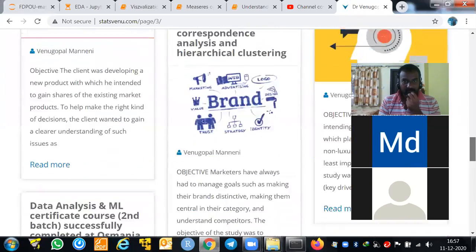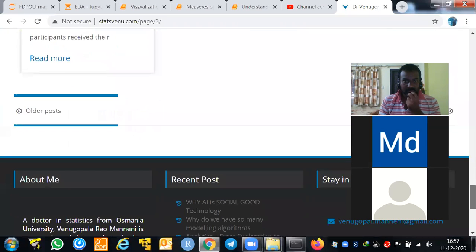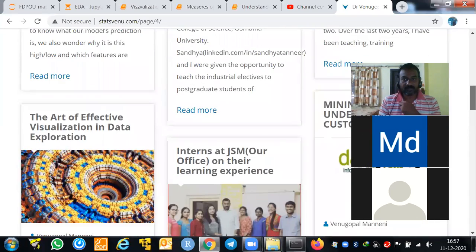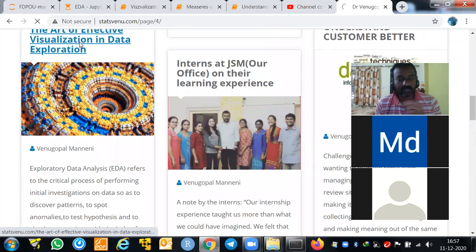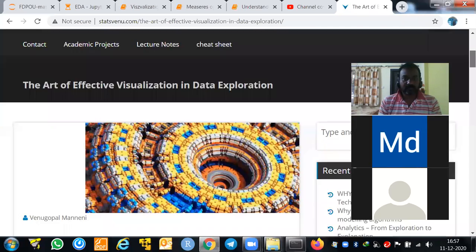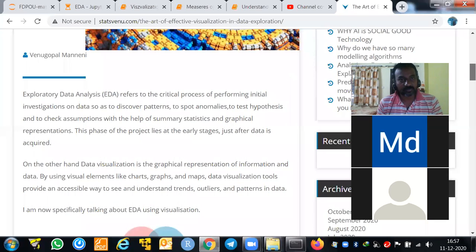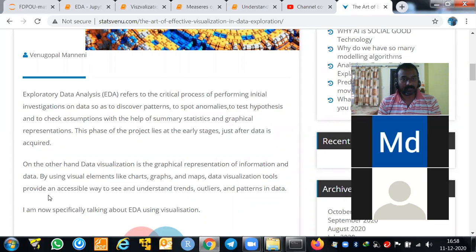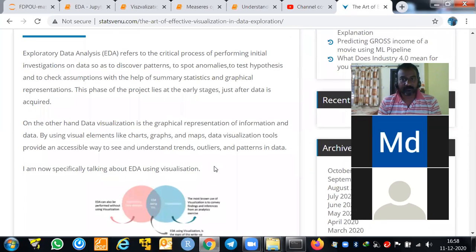I just wanted to explain the art of visualization and why we need dashboards. When you are working with huge data, understanding each slice individually is very important. That's the reason there is a concept called dashboard. Tableau is such a dashboard tool. It is very useful in exploratory analysis, which refers to the critical process of initial investigation of the data to discover patterns. To do that, generally we do single charts. On the other hand, data visualization is a graphical representation of the data using visual elements.